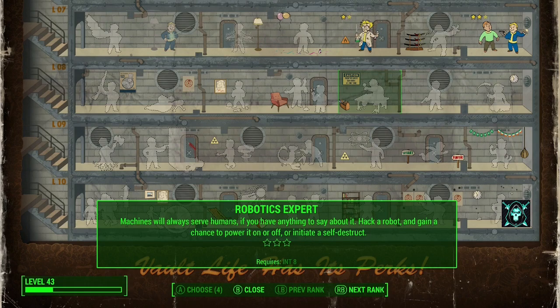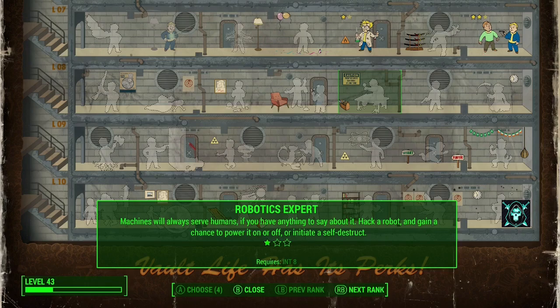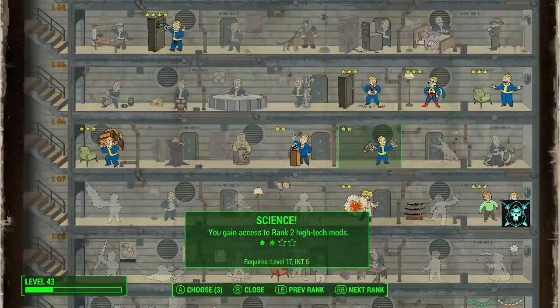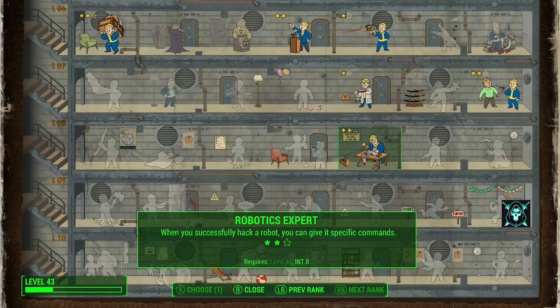And it takes 3 levels. We are almost at 44. And at the very least, we could probably hack any robot and tell it to shut down, right? So yeah, incite an attack, or the first one is have them shut down. Let's go ahead and do that. Let's get that heading in that direction. Let's go ahead and get him to shut down, and then we get in sight.